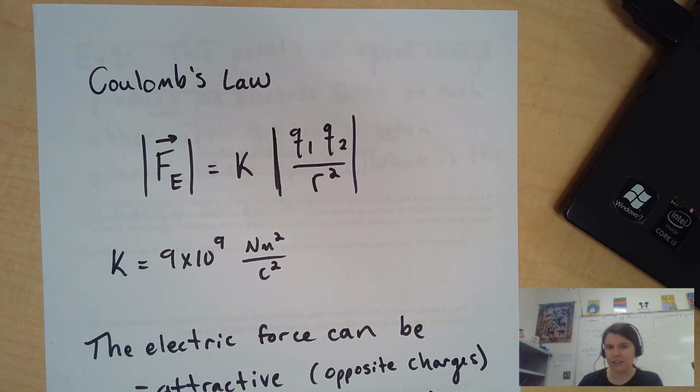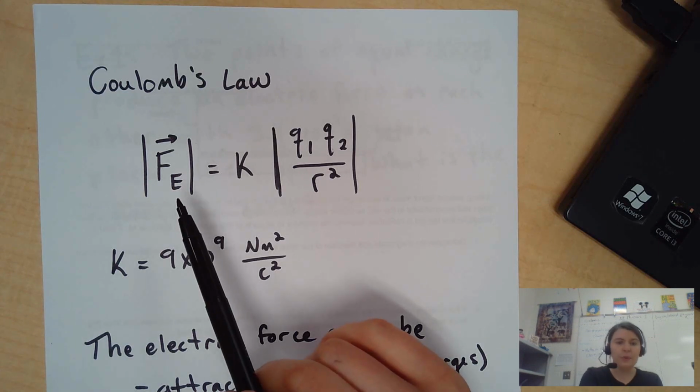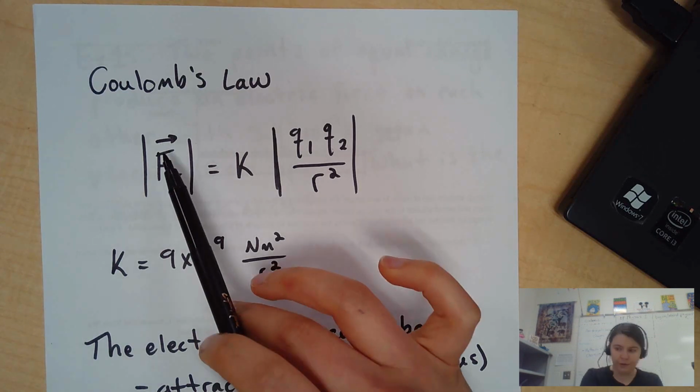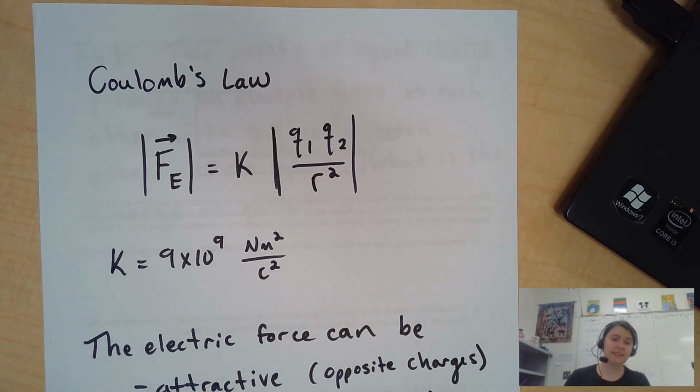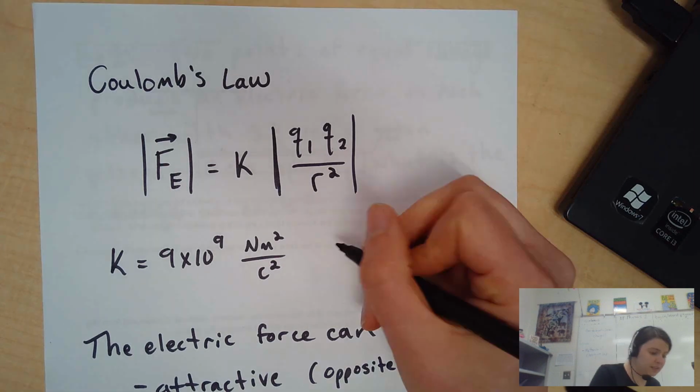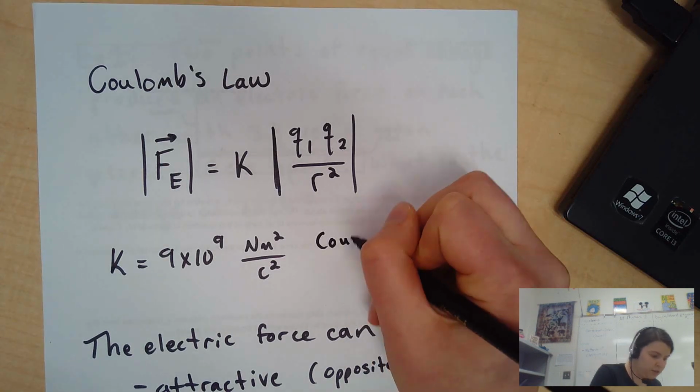Now that should sound familiar from the last video. The unit for charge is measured in coulombs, and this law is also named after the same person. And so this is how it's written on your reference sheet. We have the force, it's got an arrow over it. That's because this is a vector quantity. It does have a direction. And then you'll see the E, and that just stands for the electric force. Okay. Then there's this value K, that is a fundamental constant. This is called Coulomb's constant.